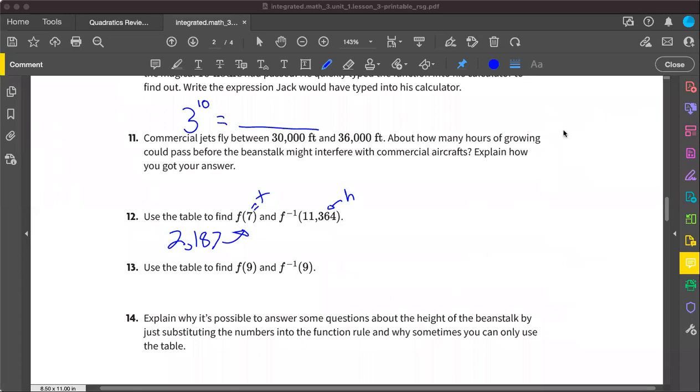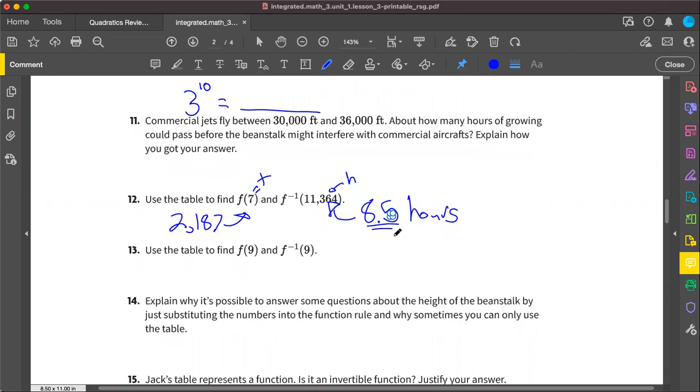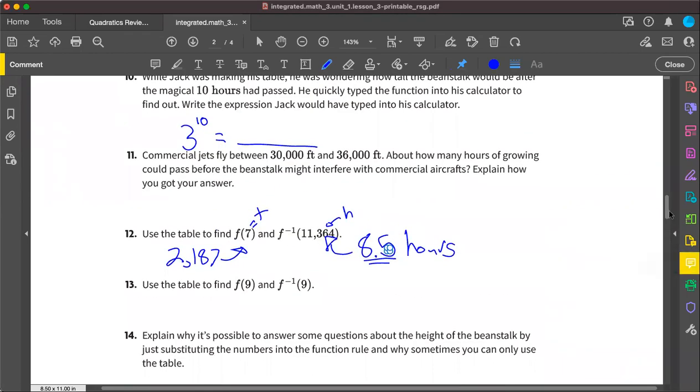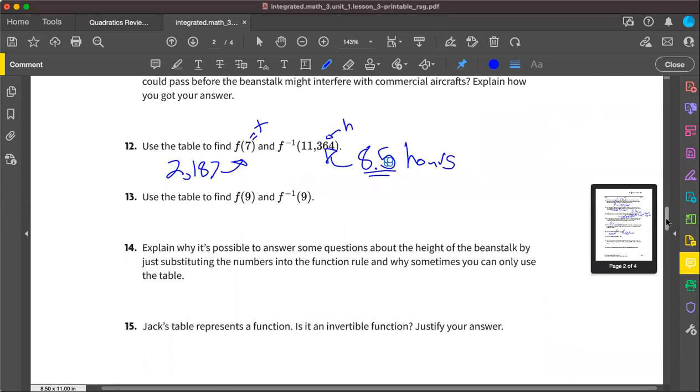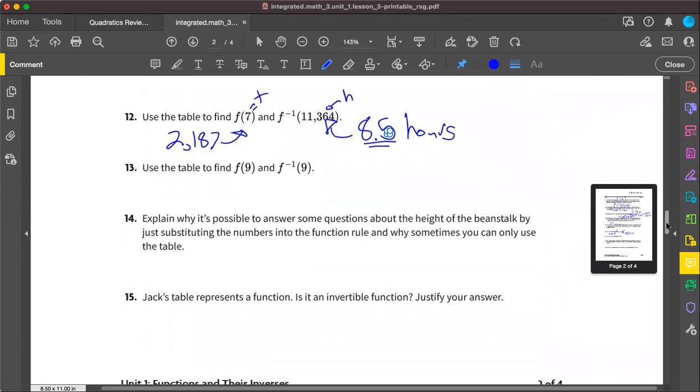All right, so you might have had to do a little bit of problem solving for this, because the output is going to be occurring at 8.5 hours. And it wasn't in the table, but that's okay. Because if you kept the idea going, I think you get left off with how much it is at 7.5 hours. So if you keep that idea going, you can just throw in some values for your exponent, and lo and behold, it's going to get you 8.5 hours. That shouldn't have been too bad. 13 is going to use the table again. You're going to work backwards from that.